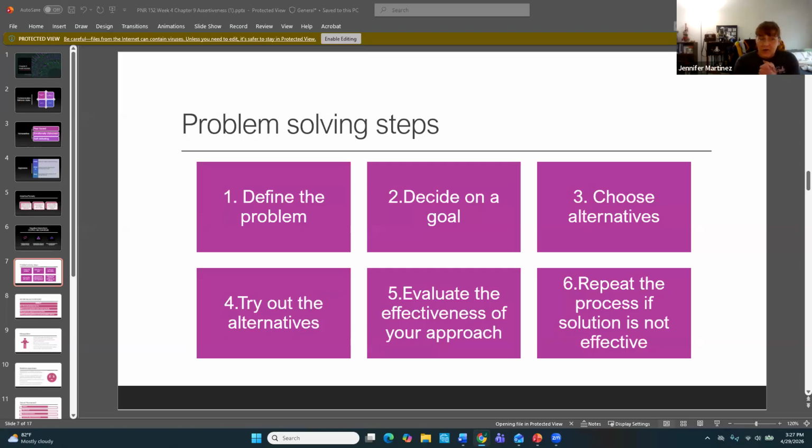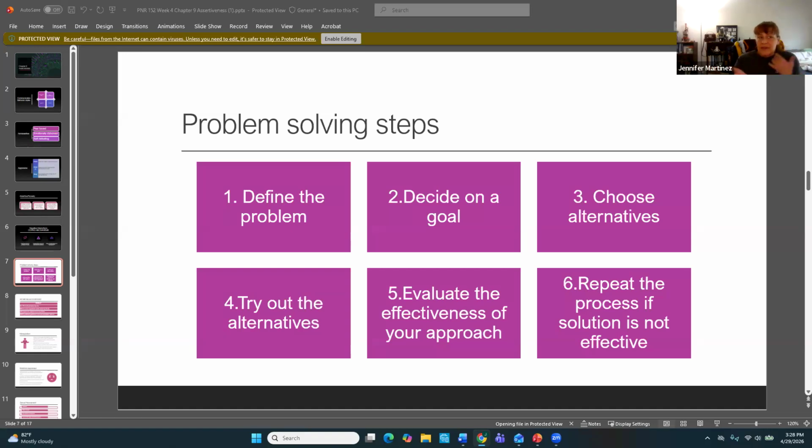And then you're going to try it out. The saving money is actually working out. I'm able to set this money aside, but picking up these extra shifts is hurting my mental health, whatever it is. So you want to try them out and then evaluate. You have 6 months to save this money. Let's say we're 3 months in and I only have $50 saved. We've got to reevaluate. What do we need to do? I need to start adding some more money.